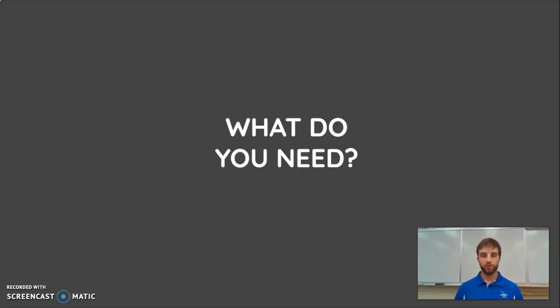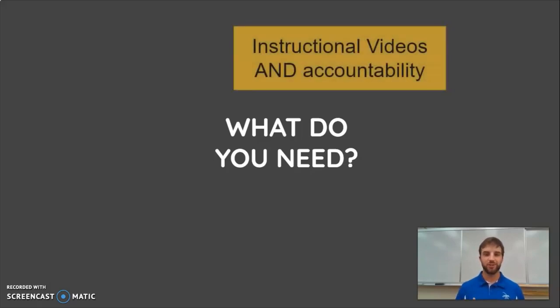Right? Or maybe you put your videos online last year onto YouTube, and at the end of the year, you went back onto YouTube and checked your views on these videos, and you realized there were fewer views on your videos than there are students in half of your class. And so what you need is instructional videos, but you also need accountability, because you need to help students to understand this information through their videos and make sure that they're watching it and understanding the content.